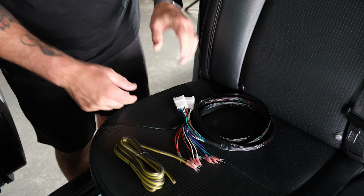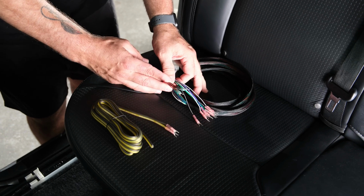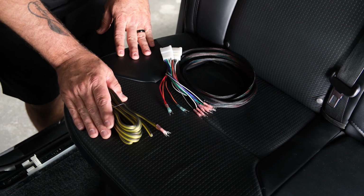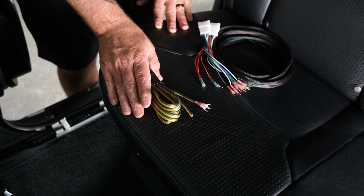So now that the power wire is run, we can go ahead and run our JBL Amp Bypass up here, get that where it's supposed to be. And then we'll attach the ground, and then we can start wiring the amp. So now we're going to start running our JBL Amp Bypass. In this installation, we are actually going to be repowering the factory subwoofer. If you have an aftermarket subwoofer, now would be the time to also run your subwoofer wire to the amplifier.